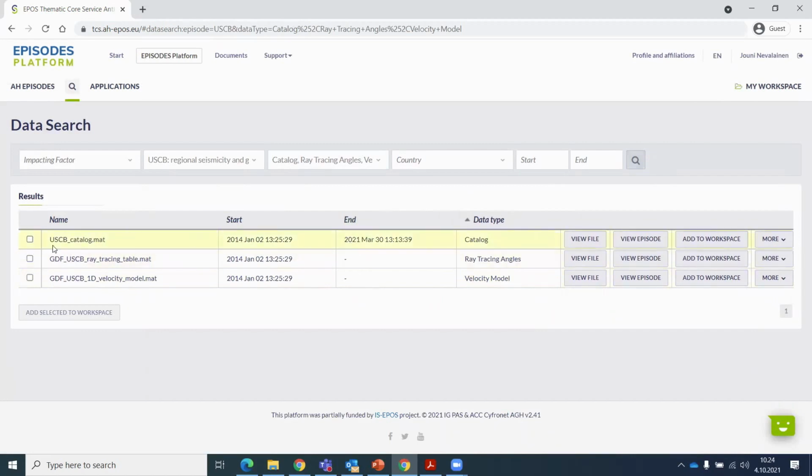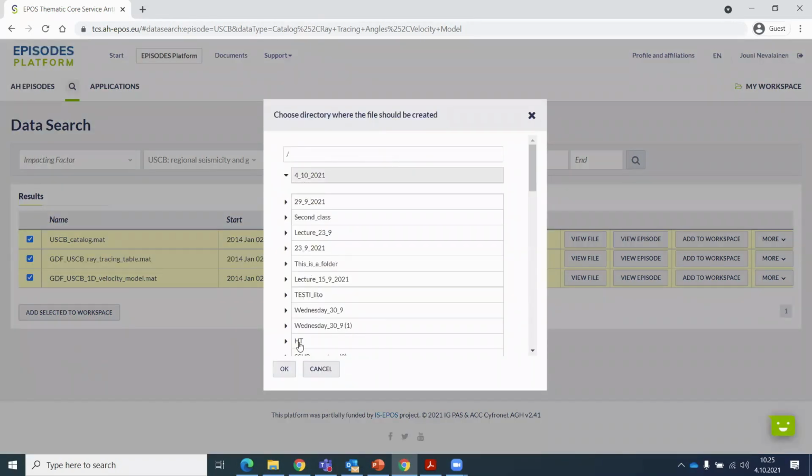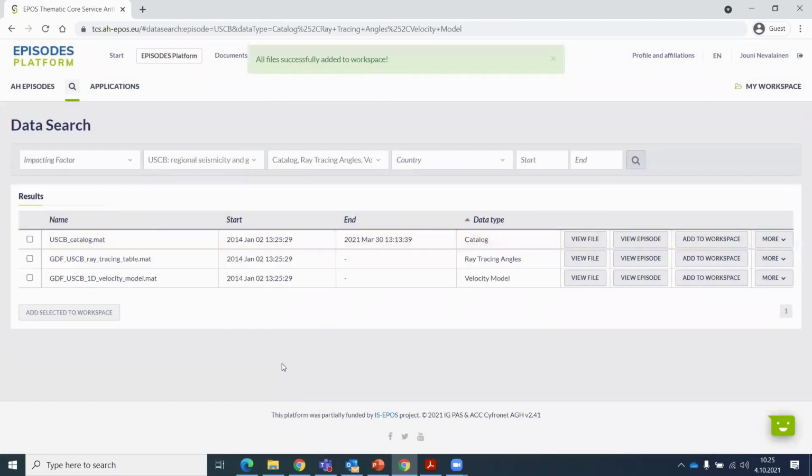And we could have done already the one subfolder for the date file, but let's first copy these 3 to the workspace. And after clicking all the 3 ones, you can just add them at the selected the workspace button over here, and not as link, but at the workspace. So it's actually copying them there. And this is the date file, and I will just copy them there like that.